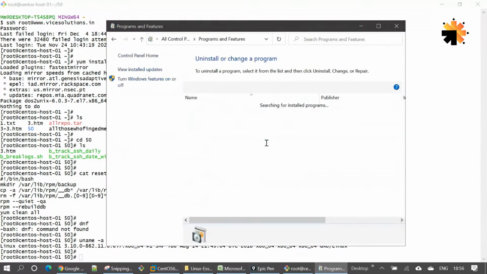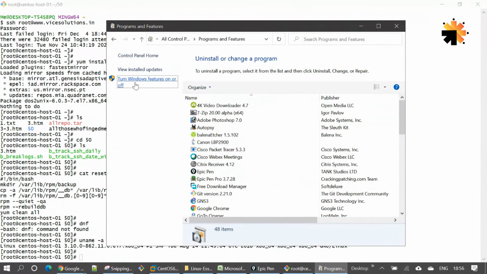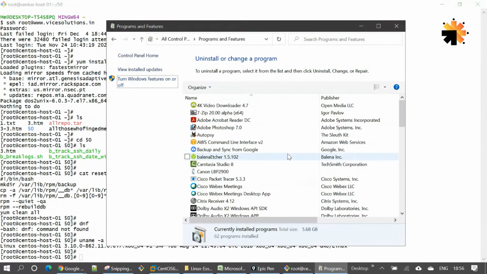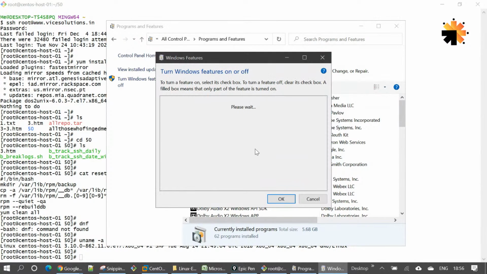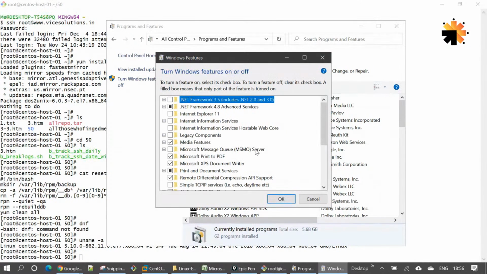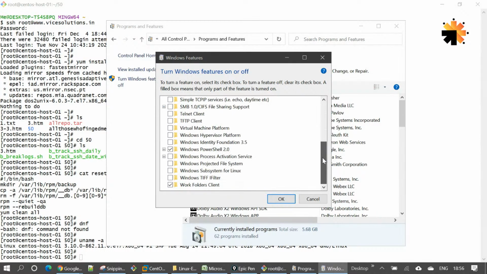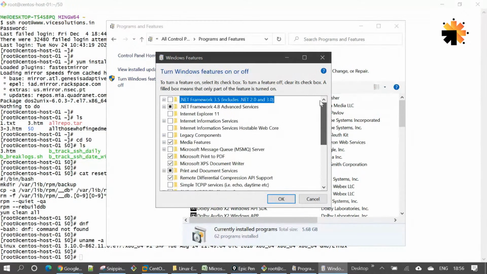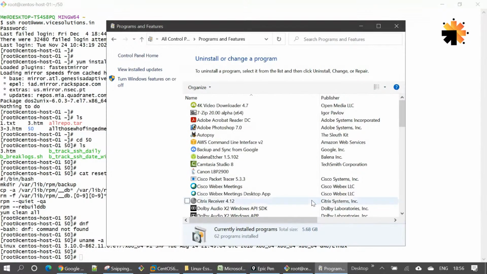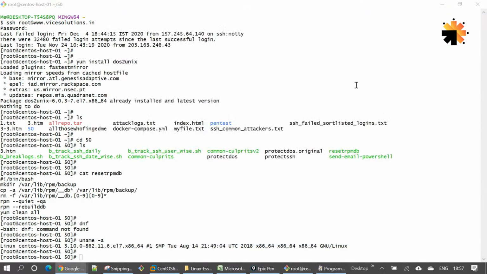Programs and Features, Turn Windows features on or off. So I don't think Hyper-V should be available over here. Let's check. A B C D E F G H I. I don't find Hyper-V. So Hyper-V is not found everywhere. So if you want to go for a free solution, why don't you go for Oracle VirtualBox? Oracle VirtualBox is free for all.